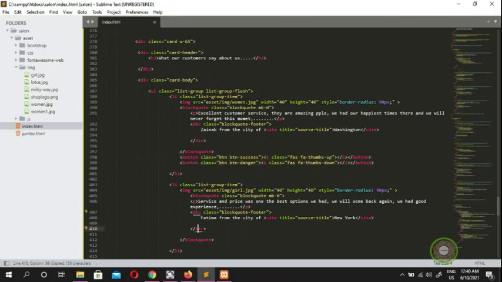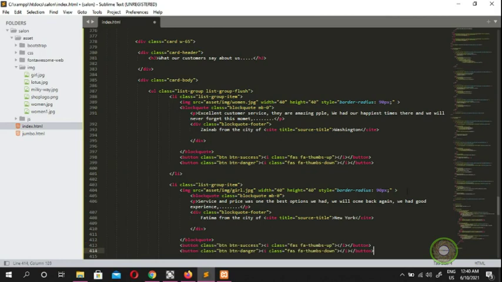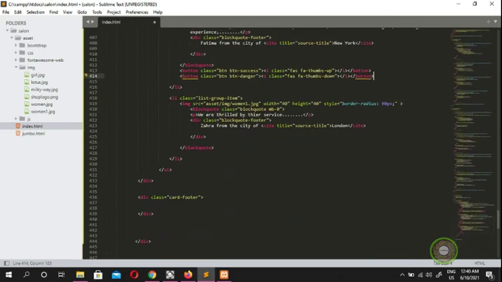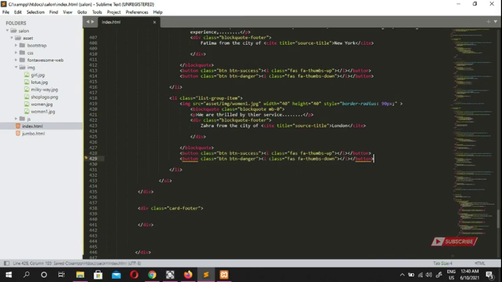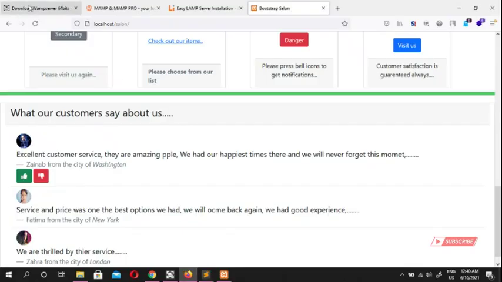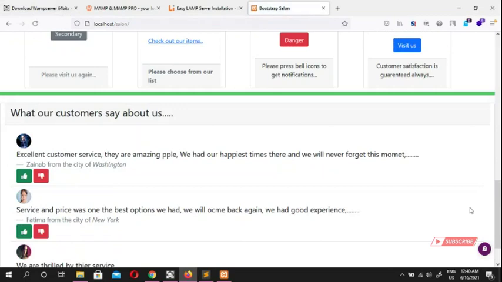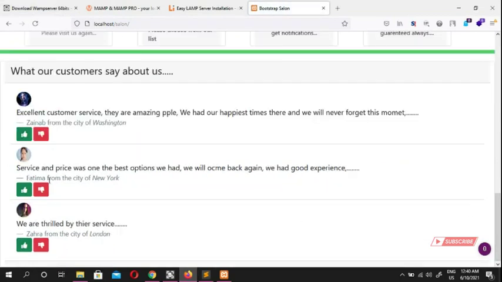After the block code, you put your 2 buttons, and you get 2 buttons. And you see the customer is saying something and where they are from, and that's how they get voting.